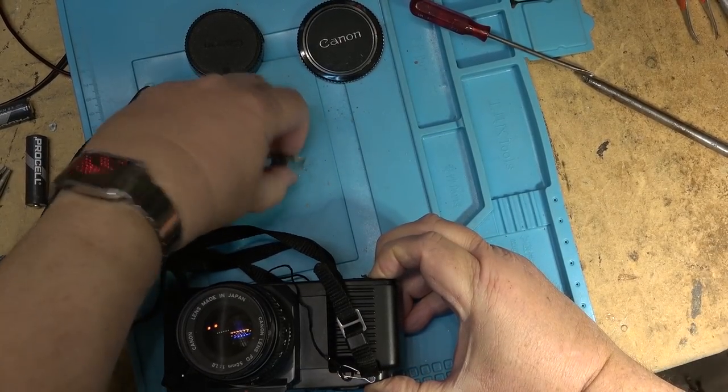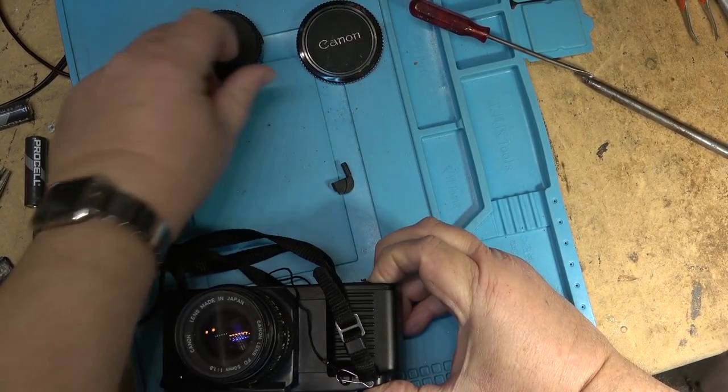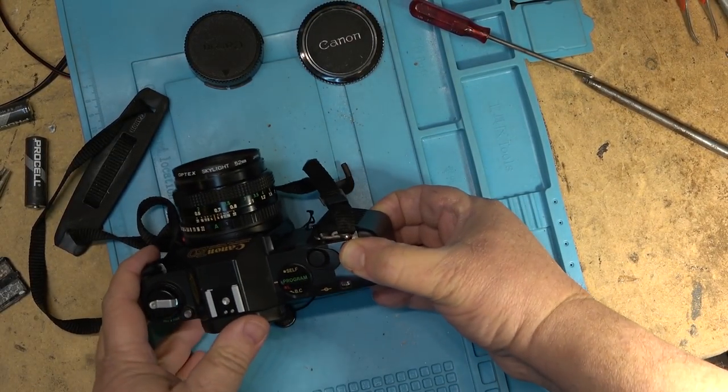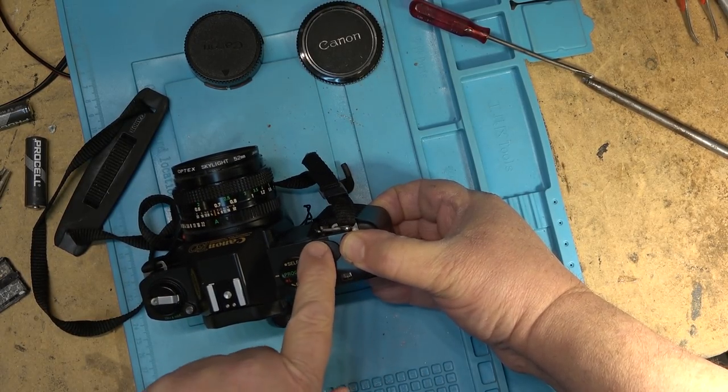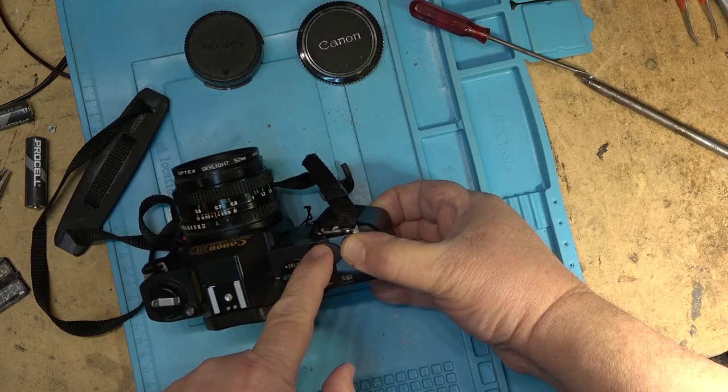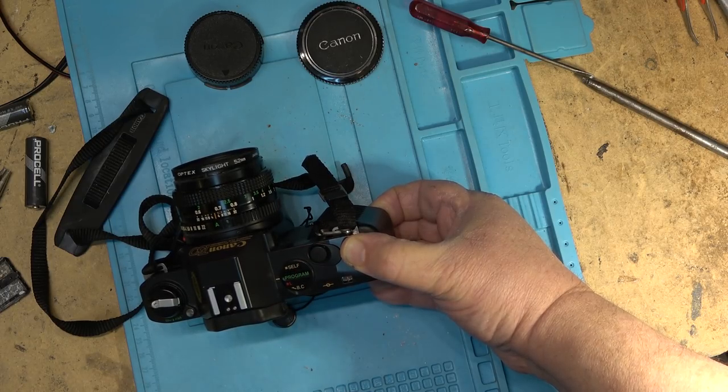Well, the battery case is falling apart too. It's cracked, fell apart. I'll have to try to fix that. I got a lens on it. Let's just see whether this thing will do anything when I push the button. So at least we know the camera itself is powering up and attempting to work.